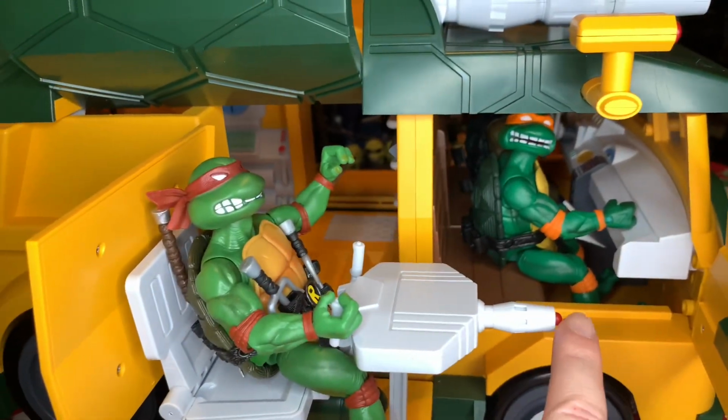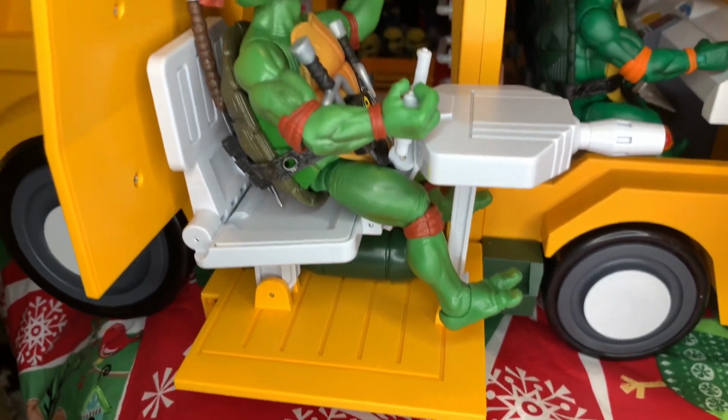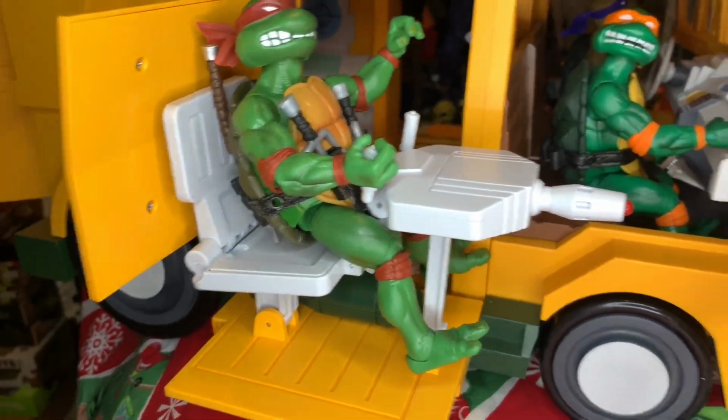This thing is just awesome. Look at that. It's got that red piece on the tip there. Just looks absolutely amazing. Look at that. Really cool, awesome detail right there. And you can see more into the turtle van, the party wagon. Just looks absolutely amazing. Look at that.